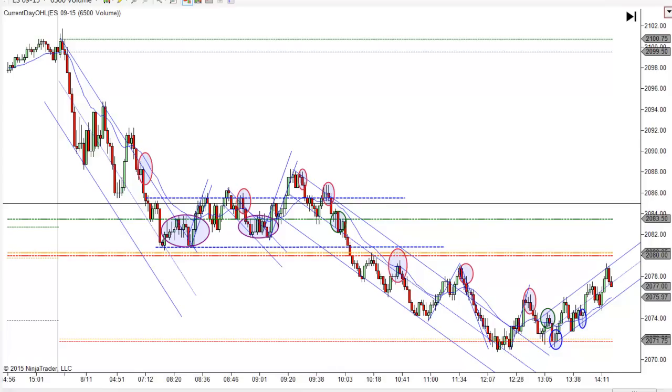I was watching the big down channel and noticed the move seemed to be losing steam. In the blue circle there was a second entry short with a very nice bearish setup bar. However, shortly after entering short, I realized what was going on. Prices were making higher highs and higher lows, and I felt very confident that we were going to see a reversal. So see, he saw it.